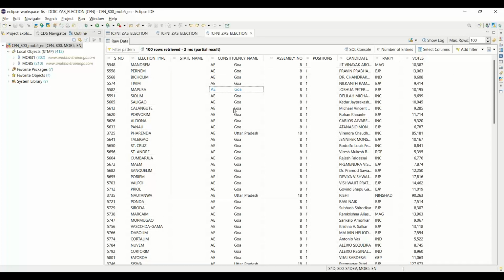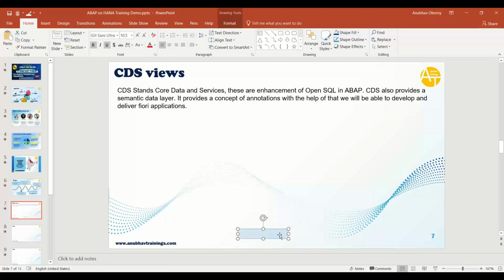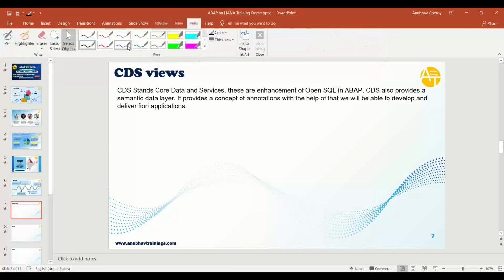And then the next step will be to go ahead and create a CDS view on top of it. So our flow of development will be that we have our database table as our base for the election data. So let me just draw the design diagram.